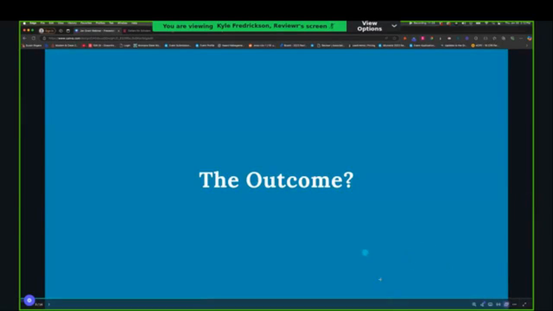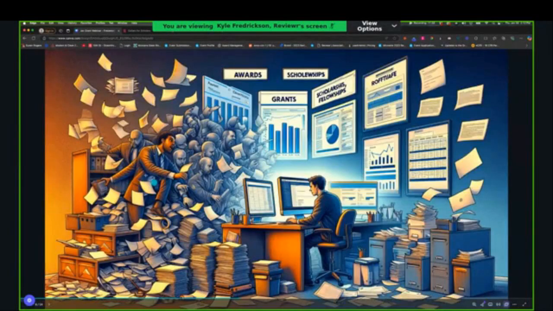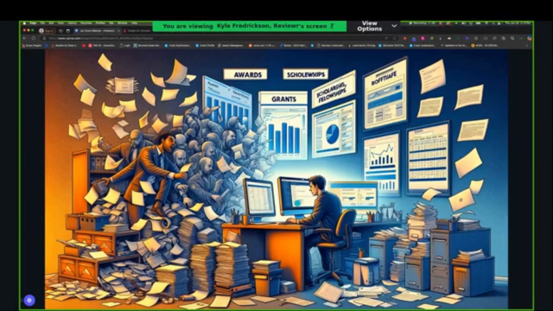So we tossed it into ChatGPT and we said, if I was to run a grant with these workflows and these processes, what would it look like? And this is what it kicked out. So it's kind of funny. We laugh a little bit, right? And all the misspellings, and it's obviously very siloed.